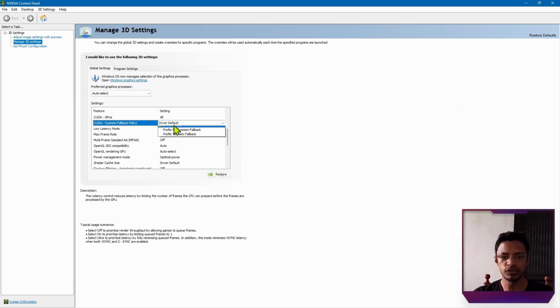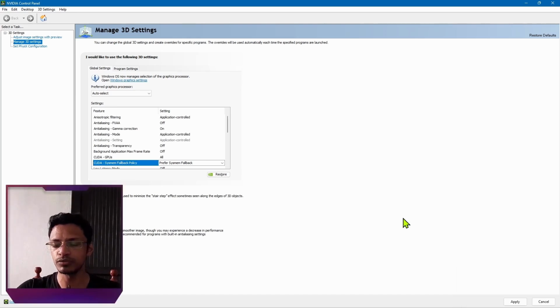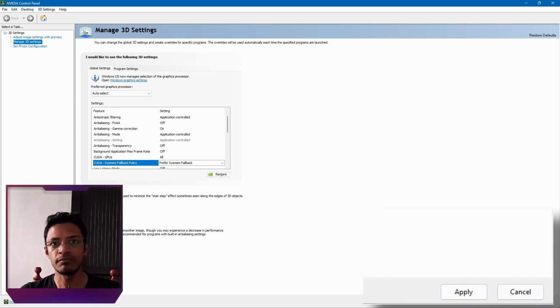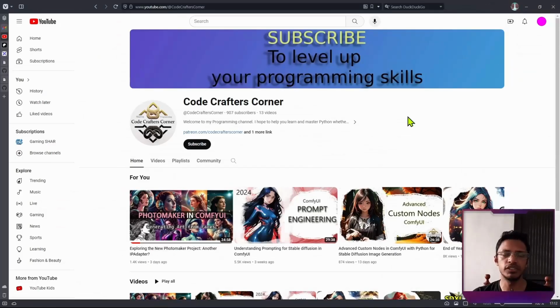And once you make this change, give it a few seconds, and then on the bottom right side, you will see an apply button. Click on the apply button, and then you can close out of this window. And then finally, you can open up ComfyUI and try again.